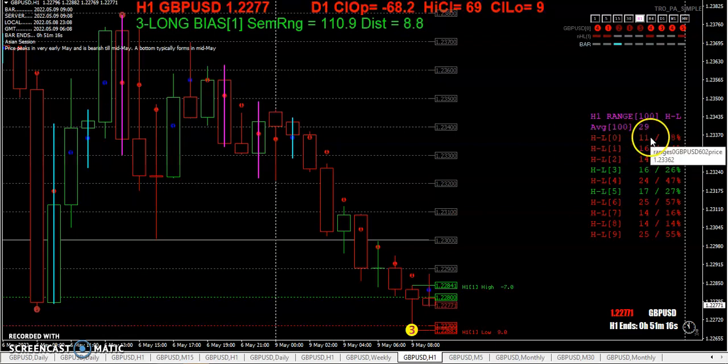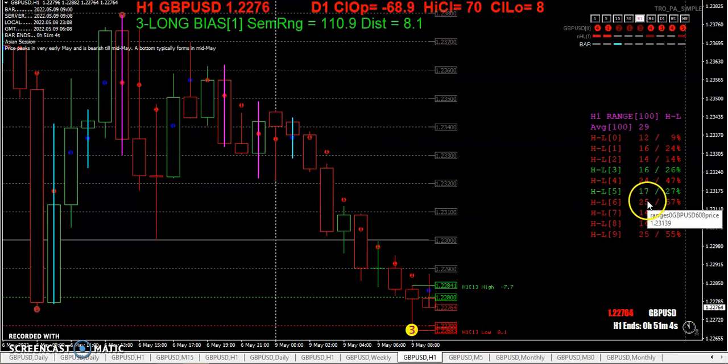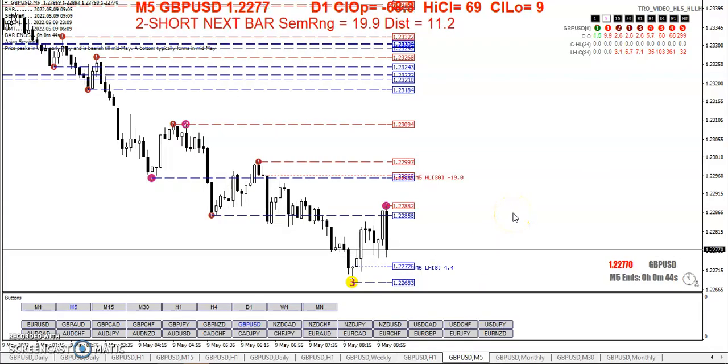Looking at the ranges here over the past few hours, we've been at 9 hours, so we've only had a couple of ranges over 20 pips. But once again, trading the Walmart lines or the sweet spot lines, I usually wait till the London and New York sessions to make those trades. Lower high, higher low can be traded pretty much any time.